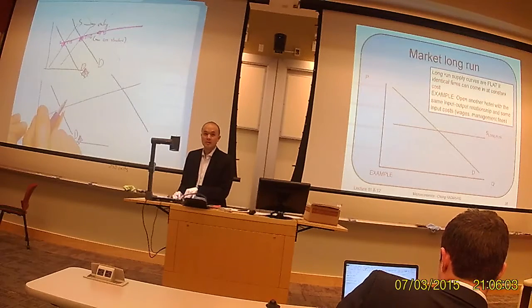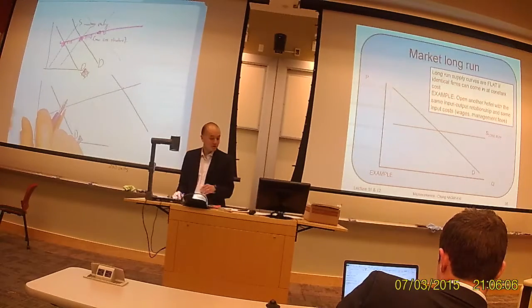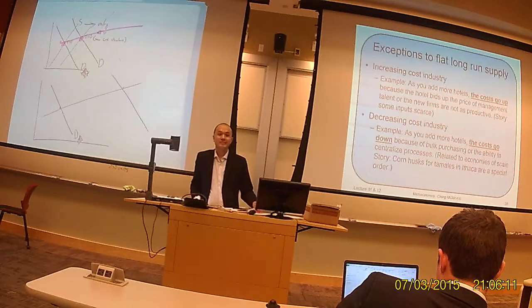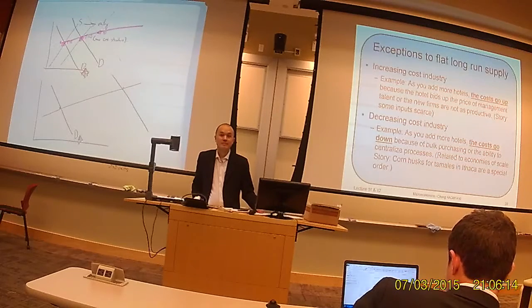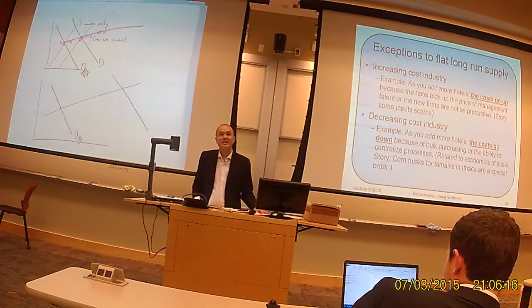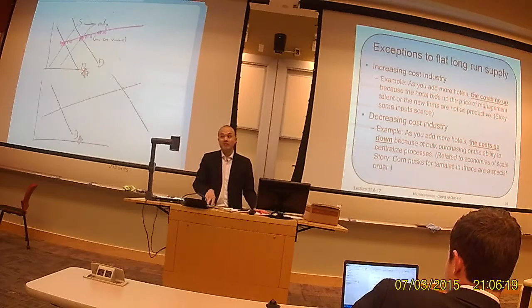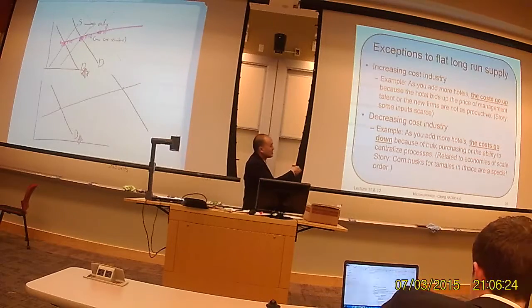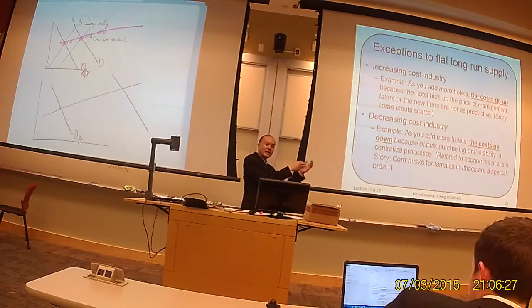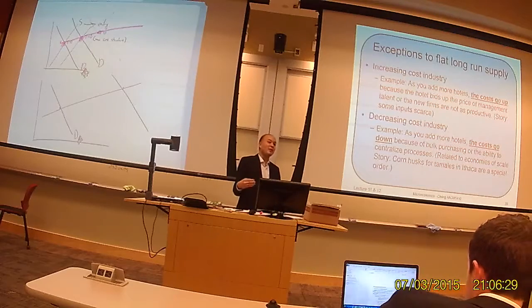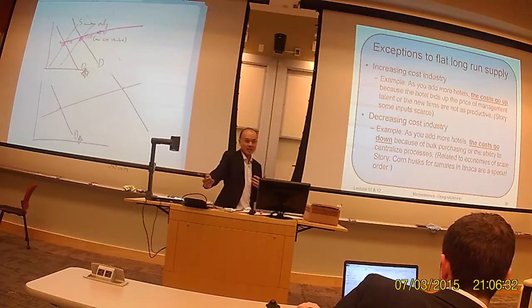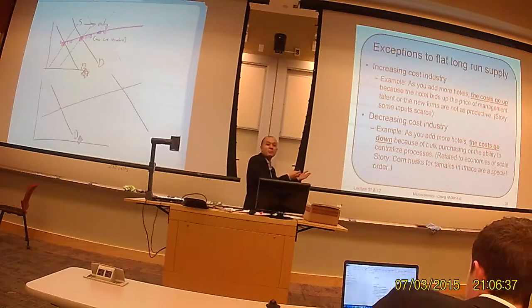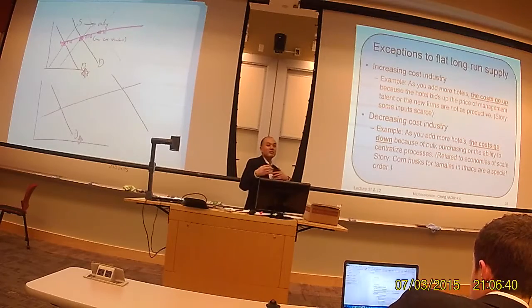I saw a hand towards the front. Will? Yeah. So for your example with the flour, if the price of the flour goes down, don't they have their own demand curve? So then it'll even out eventually too, and the price will go back to normal, and then it would not change at all. So now you're thinking in a multi-step process. Yeah, if you trace. If you have a baking market and they buy from the flour market, then the flour market will see increased demand, and they'll want to expand supply. So they might have a flat curve, in which case this would then be flat. And then you can think further and further.